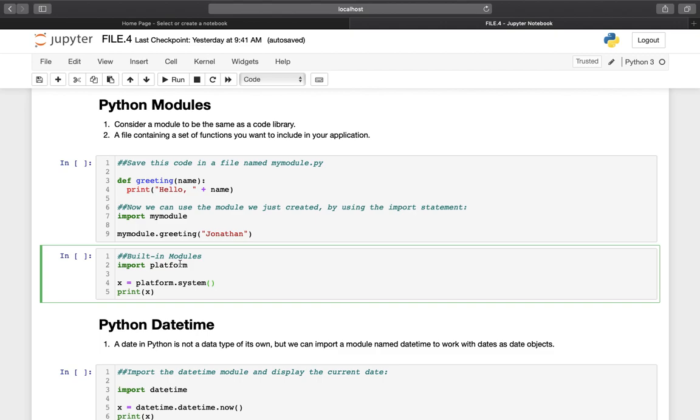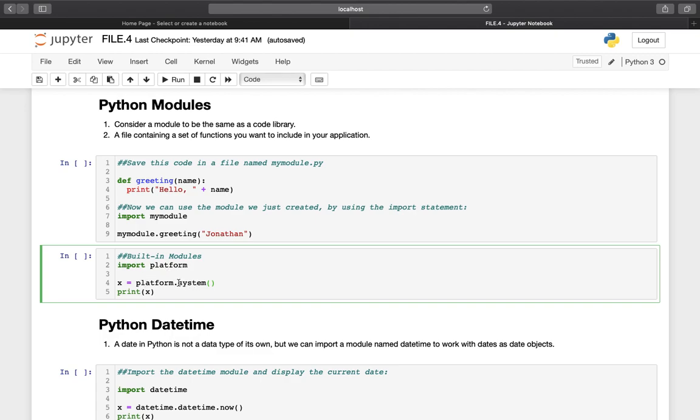Similarly, we have built-in modules in Python also, like platform. Platform is a built-in module, and we can call this module by simply importing it and calling the module name dot system.